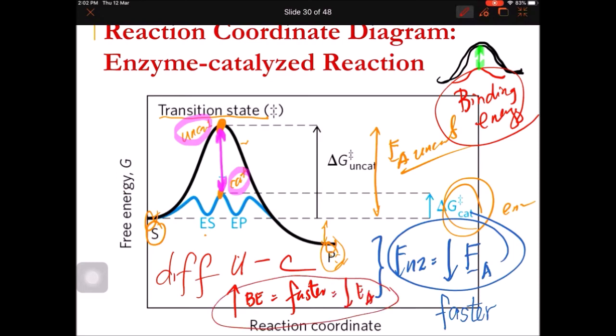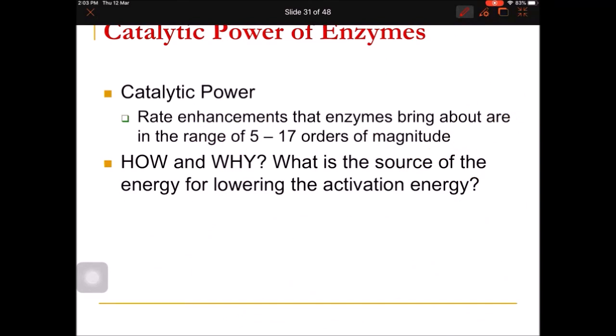Ulitin natin. So kapag mataas ang binding energy, tanong, mas malaki o mas maliit ang natipid ng may enzyme? Okay, mas malaki yung natipid. So pag mas malaki yung natipid na enerhiya nung gumamit ng enzyme, kumonte yung activation energy, bumaba siya, bumilis ang reaction. Scientifically, inversely proportional. Okay? So that's for enzyme catalyzed reaction.